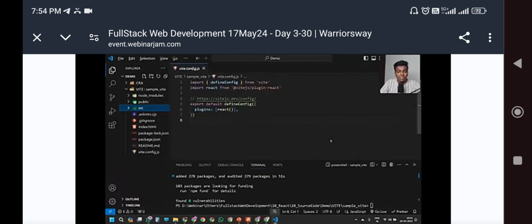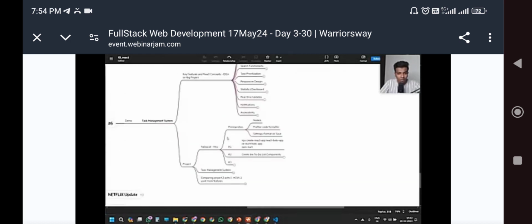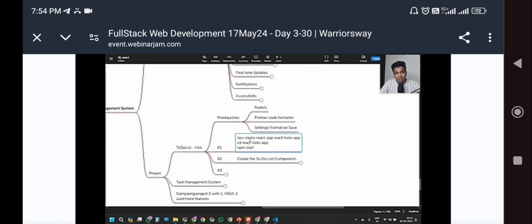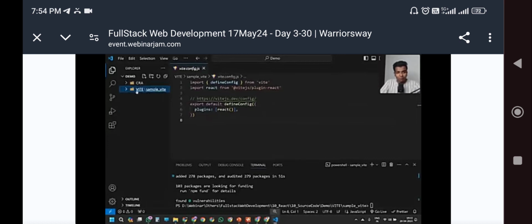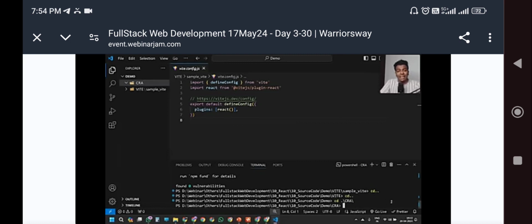We are going to create an application using CRA. Here we have Create React App, that's what CRA means. Now I'm going to minimize this and come into the CRA path. You can type cd .. to come back from the directory. So just type cd .. to come back, and now cd space CRA and hit enter. Now we are inside the CRA folder. We came completely out of the Vite folder in the terminal, and now we are in CRA.